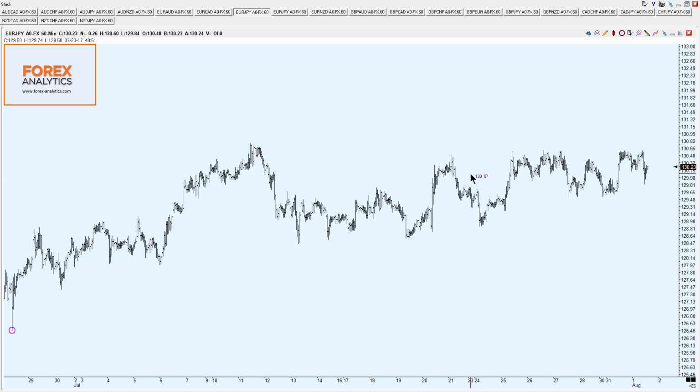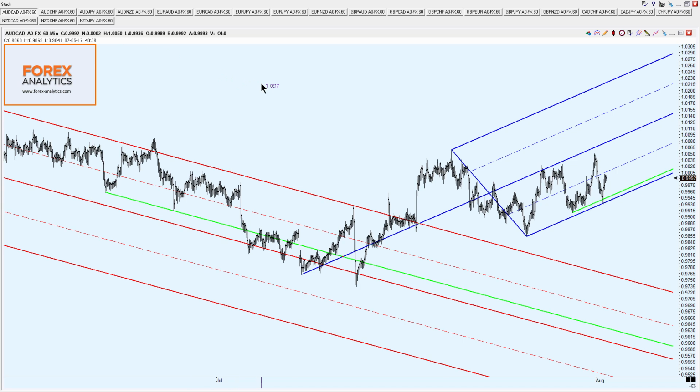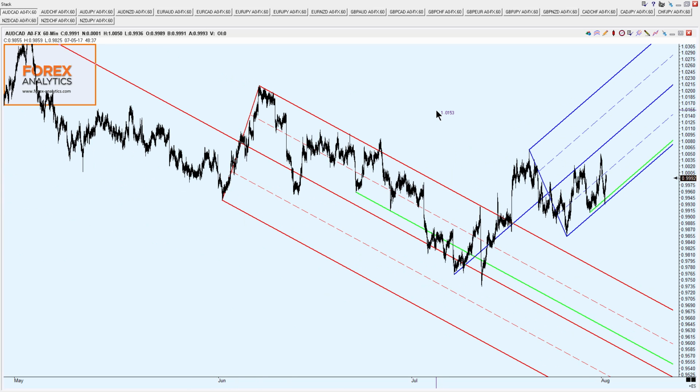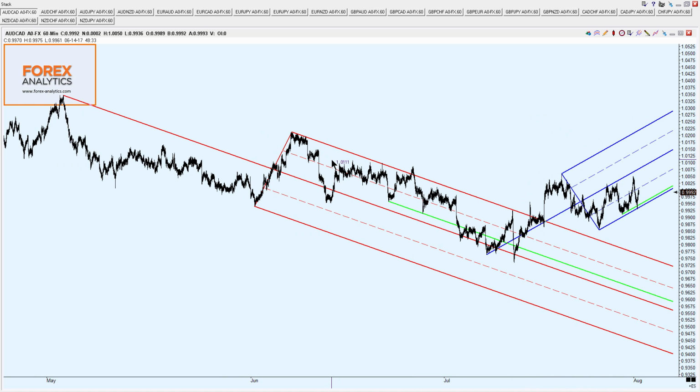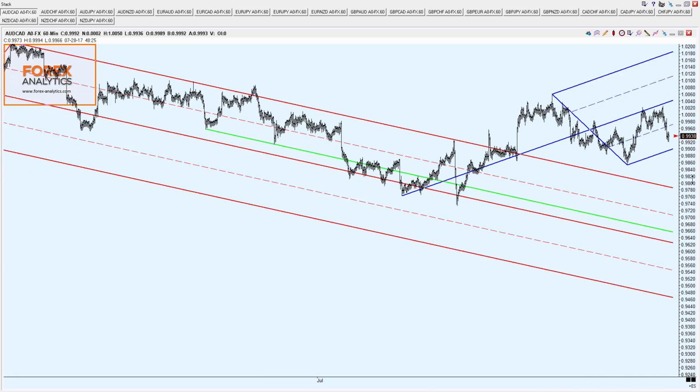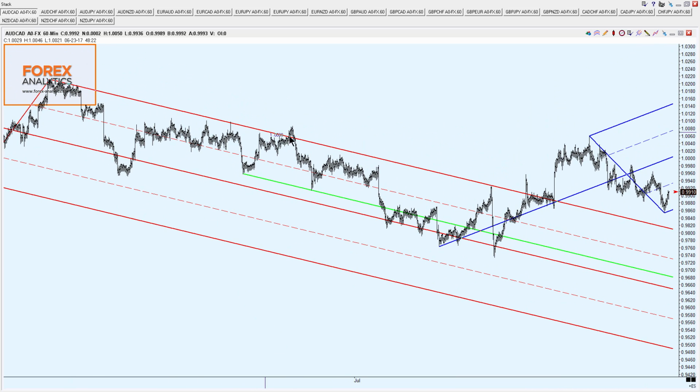Right, let's move on from that. I said I wasn't going to look at that screen, but somebody just popped up and said, what did you do today? Well, quite a lot of things, but one of them was I actually looked at this chart. This is Aussie against Canadian, 60-minute chart again. Just running through this very quickly, I'll try to remember what I did. We've been looking at price moving in a down fork here. You can see we've been defining the resistance along this upper parallel here.